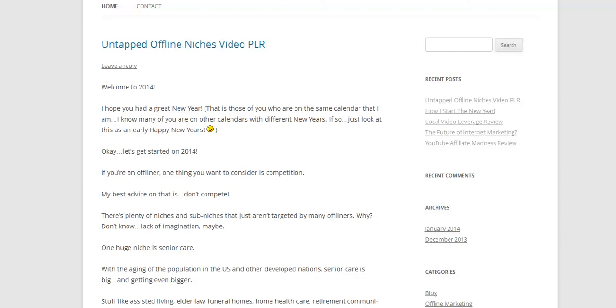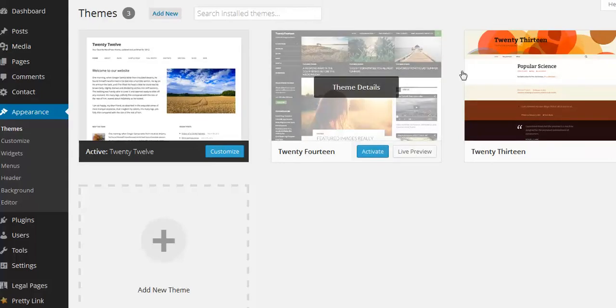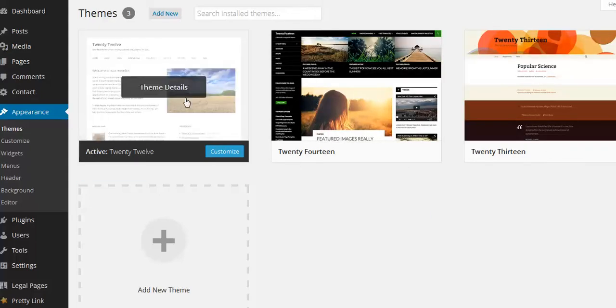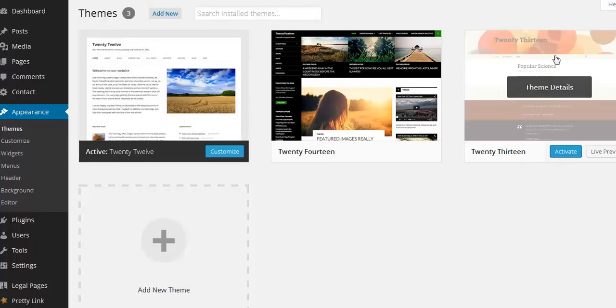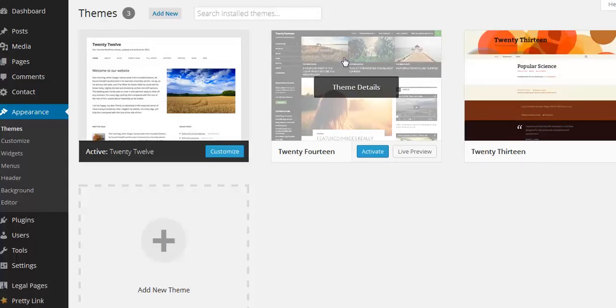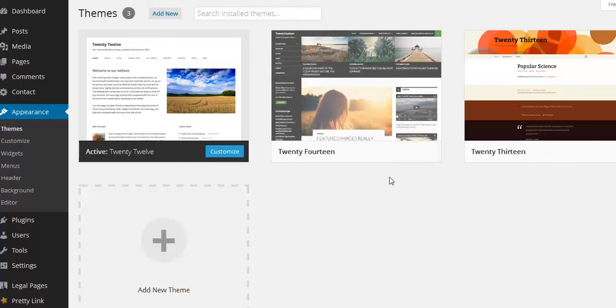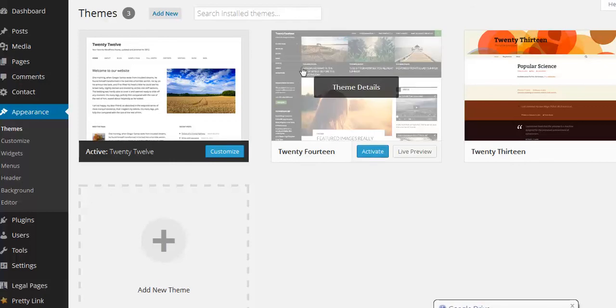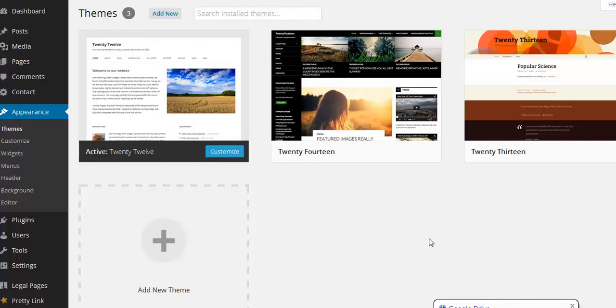But the way you change the overall look and feel is you choose a theme. Now, WordPress comes with 3 themes. This is the 2012 theme, the 2013 theme. That's amazingly hard to say. And this is this year's new theme, which is really cool because this is what you call a magazine theme. See how it's got that more of a horizontal layout. I haven't played around with it.